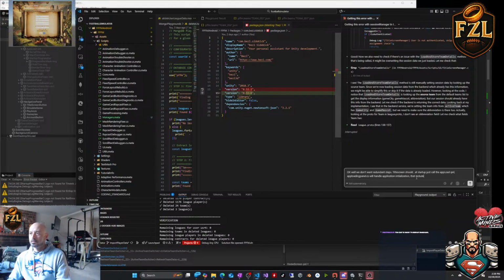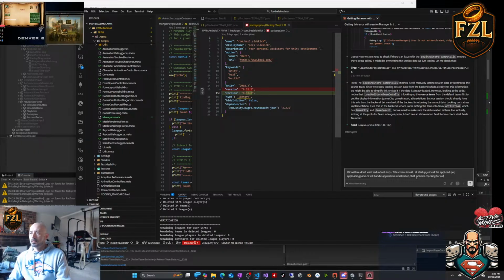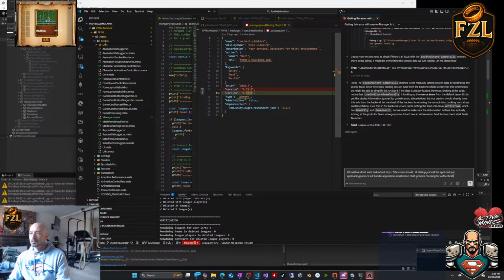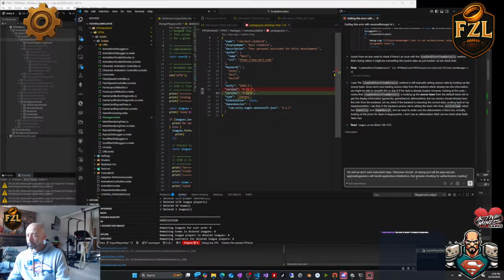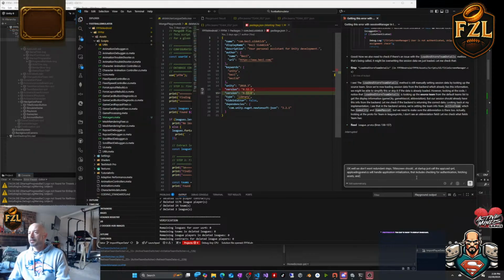That includes checking for authentication, fetching assets, and populating the session manager as necessary.